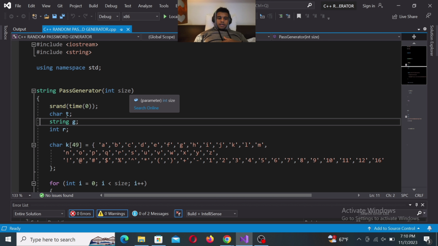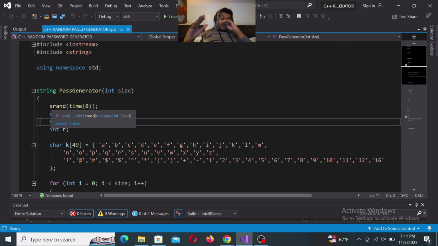But yeah, so we're gonna use srand(time). So we use time as a seed to create the random password, so we get a random password every time. What I mean by that is if we don't use time as a seed, the computer is gonna keep on generating the same set of random numbers, so the same random password every time. So the computer is gonna create a new random password according to the time, because the clock on your CPU is always ticking.